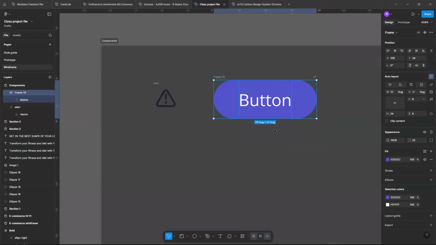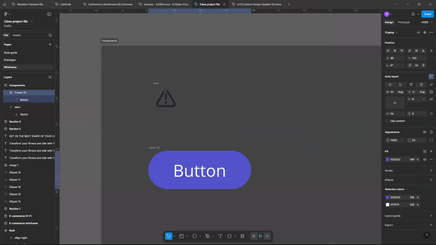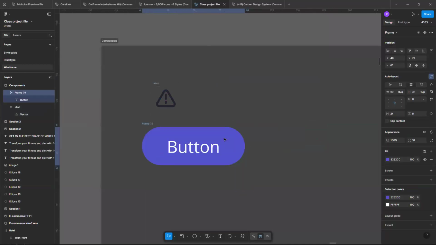Wow, okay, now it's better. Right, so this is my button. This is an icon. These are just individual atoms, but I'm going to make them a component eventually.